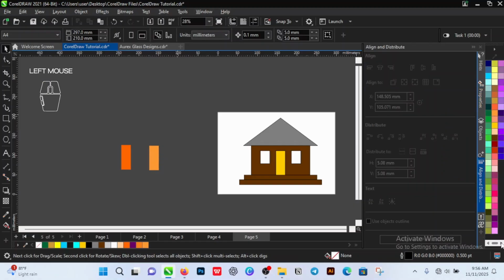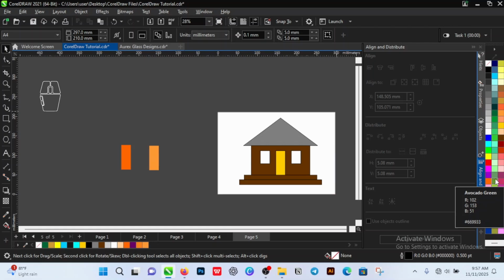So when you are working on your designs, any color you use here is in RGB, except if you change your default color system from the tools option I showed you earlier.